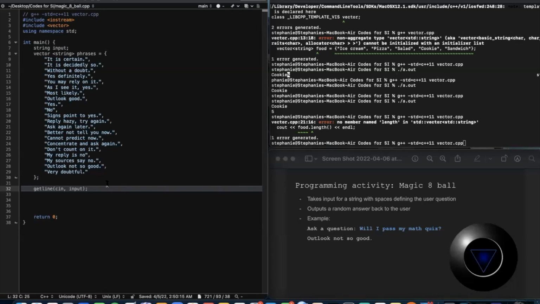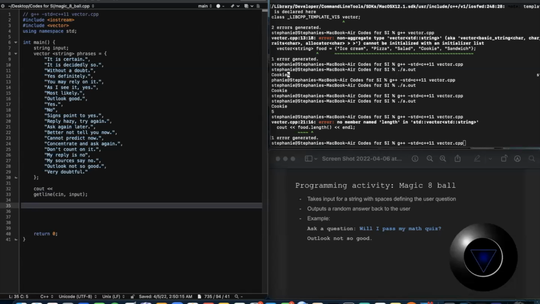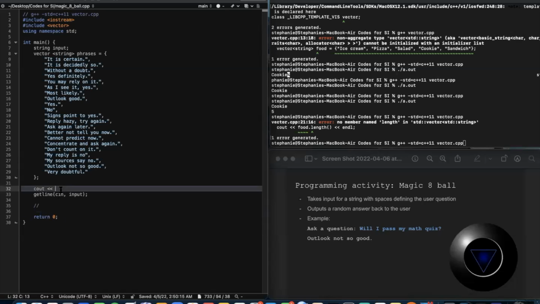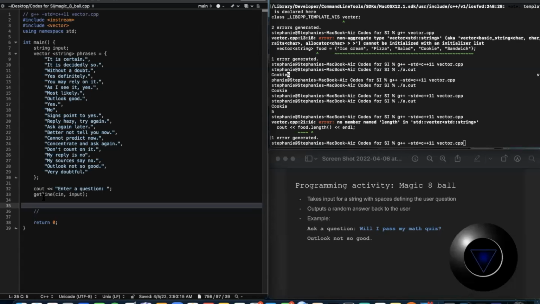So now what I want you guys to do is figure out how I could randomly print one of these phrases from the vector. That's all we're going to do actually, is we just need to randomly pick one and print it to the console. So what would you do? Well, we call it, right? We call the vector. Yeah, so we'll say phrases. And what function do we have that can give you one element from our vector? Dot at. Perfect. And then in parentheses, we are going to give it an index.